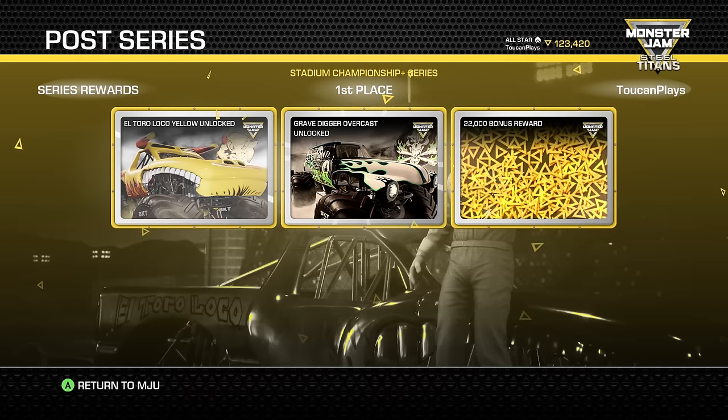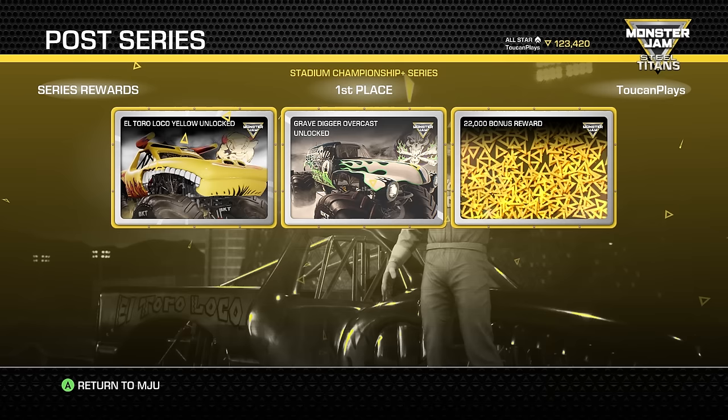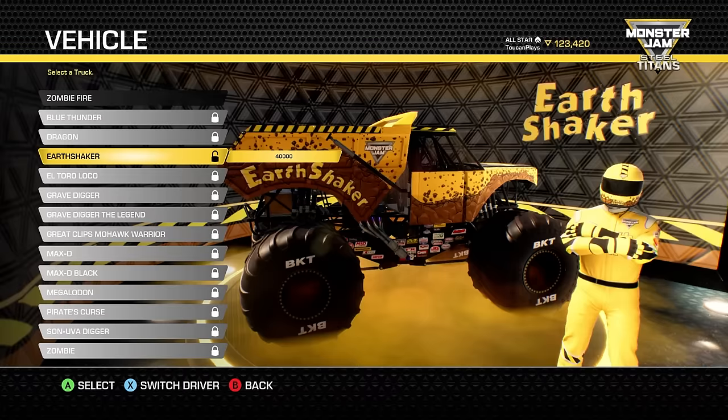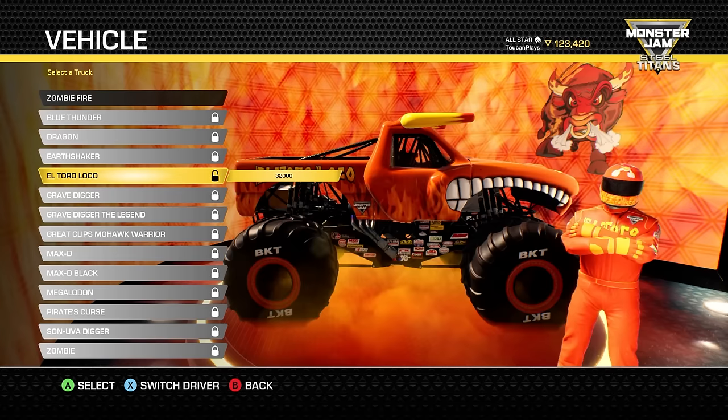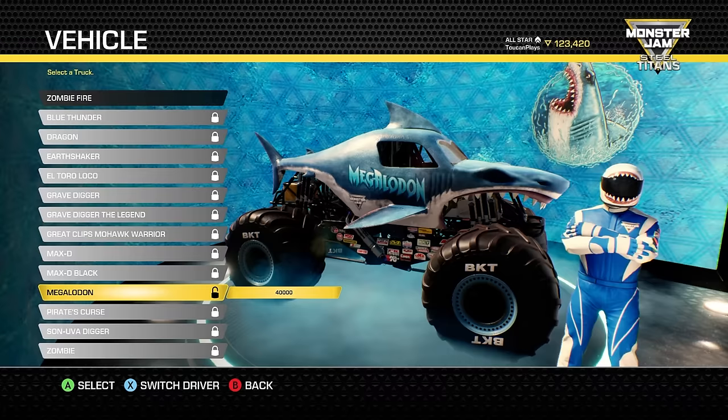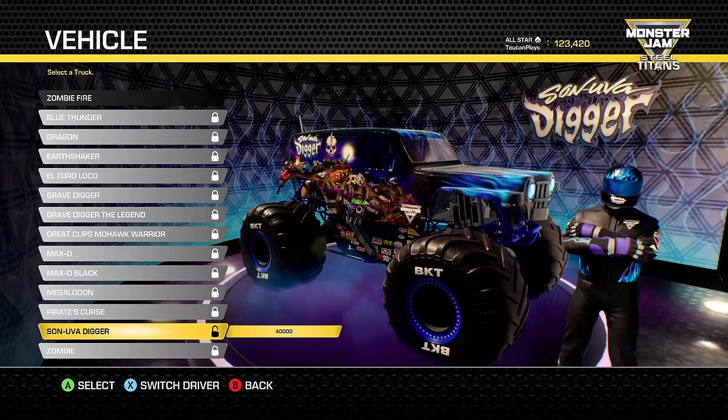And there's another overcast. I think it's Megalodon Overcast. And the only way to do that is by doing World Championship Tour Plus. So anyway, yeah, it really kind of stinks. Like the main trucks that everybody wants to play are stuck behind paying like 40,000 credits for Gravedigger, 32,000 for El Toro Loco, 40,000 for Max D, 40,000 for Max D Black, 40,000 for Megalodon. Like, that's a lot of credits. That is so many credits.